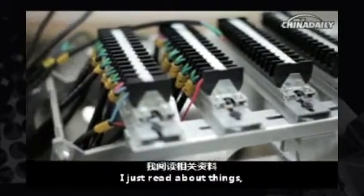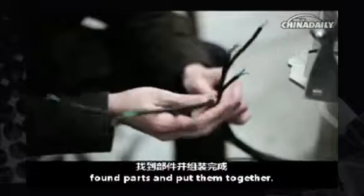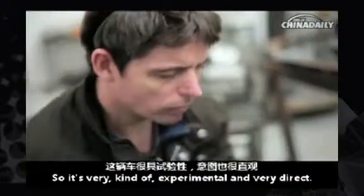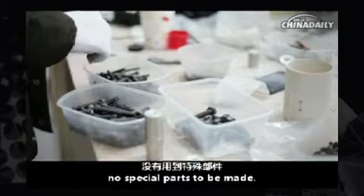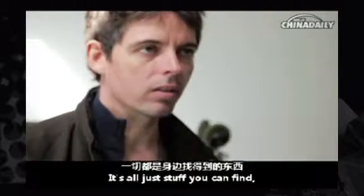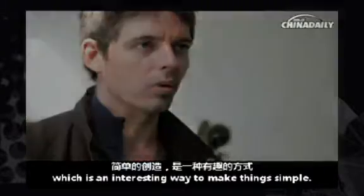I just read about things, found parts, put them together, so it was very kind of experimental and very direct. We didn't have to get help from anyone. No special parts to be made. It's all just stuff you can find, which is an interesting way to make things simple.